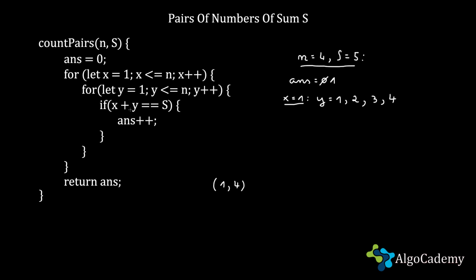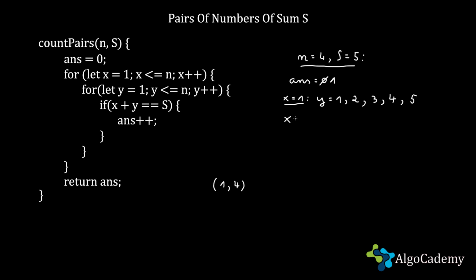Awesome. Now, after executing this, we'll move to the next iteration. Y gets incremented. So y is now equal to 5. And as you can see, 5 is not anymore less than or equal to 4. Our condition is not satisfied. And we are going to exit this second for loop. And when we do, we have seen that we have finished all the code inside this first loop. So we will move to the next iteration of the loop, which is x equals 2.